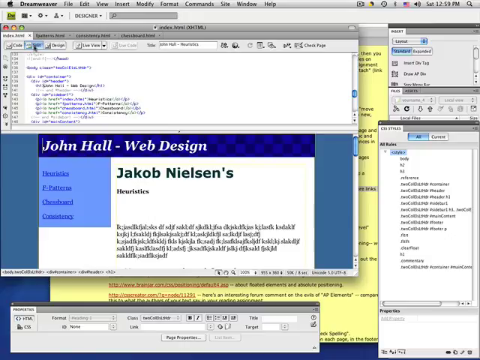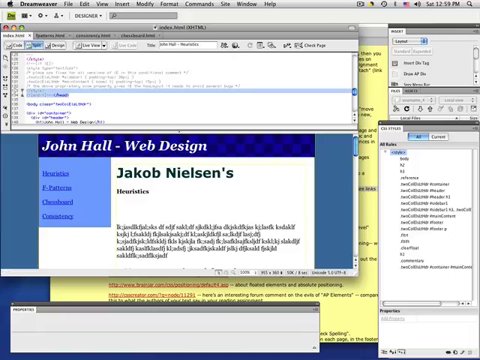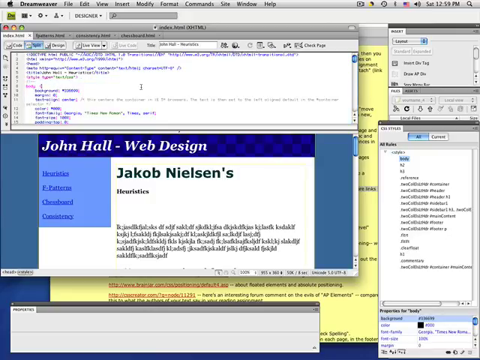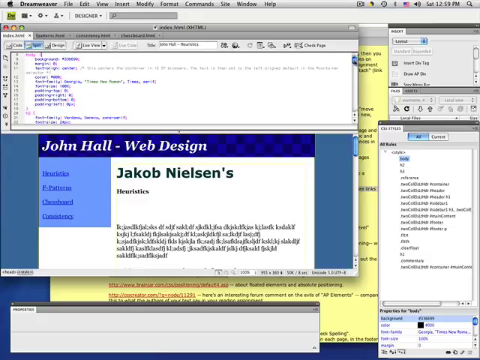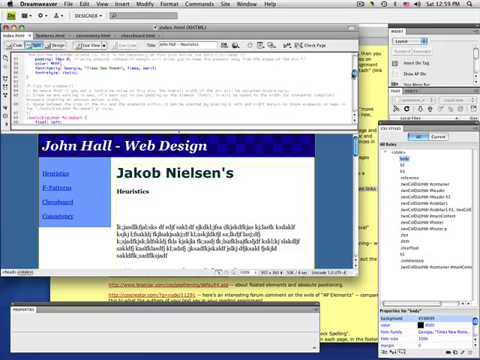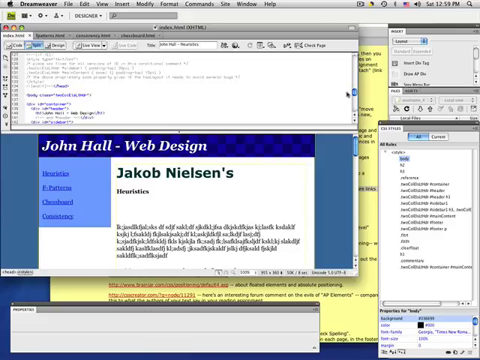Now over here in my split view in my code, that means that all those styles are up here in the head data, inside the head data, under style type text/CSS. Dreamweaver color codes them with the information, and they all appear up in your head data, but they all travel with this one document. That's why they're referred to as internal CSS.